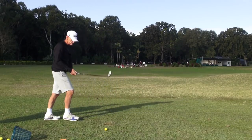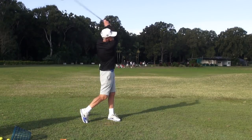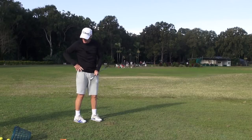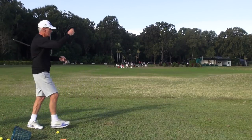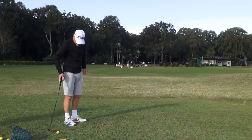Right, we hit one this way. Oh, that's the shot of the day there. Look how far that's gone. Did it have a bit of grass on the face? Gee, that went a long way. Maybe that wind has just picked it up a bit there. The grass gets a bit juicy, but that took off, didn't it? That was good.